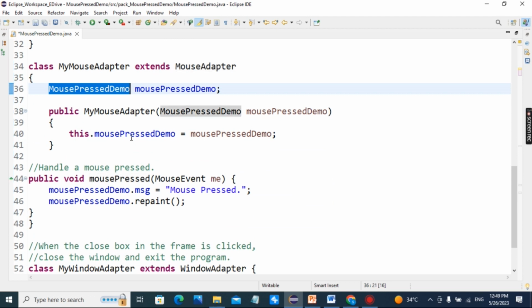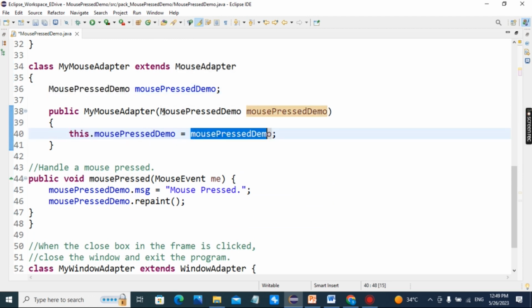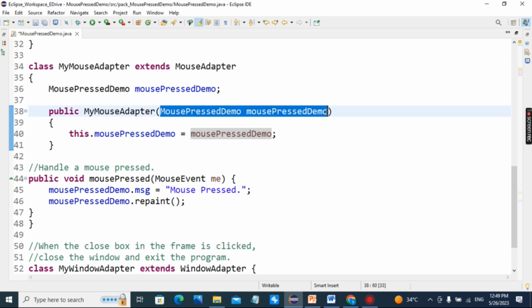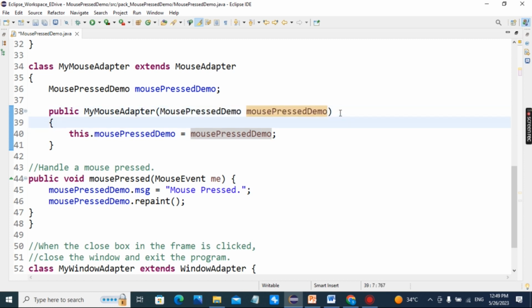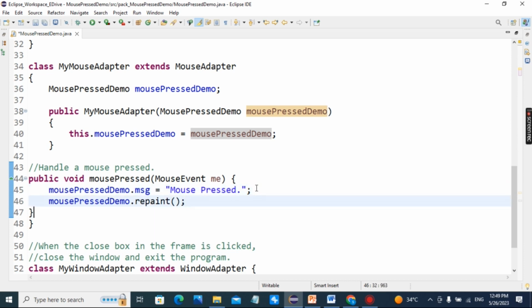Mouse press demo object is initialized like this: this.mousePressDemo is equal to the object we are passing as a parameter in the main method. Okay, and on mouse press the handler will be overridden like this, and the paint method will be called.